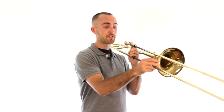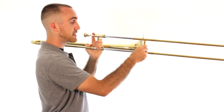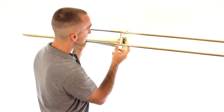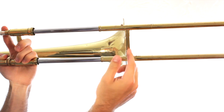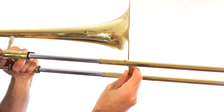Now, we know where 4th position is. If we bring it in a little bit, we're going to be at 3rd position. And we know 3rd position because the edge of the bell lines right up with the brace of the slide that we hold on to. So you'll know that your fingers will line up right with the bell.